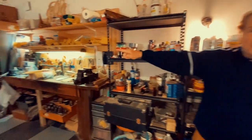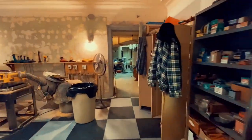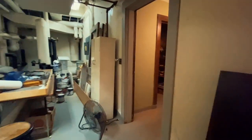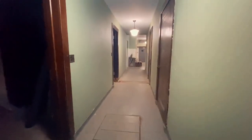Okay, what we did was make a complete circuit around underneath the patio itself. And the door over to my right is where all the heating and ventilation equipment is. And you know, a lot of people, when they tour old houses, want to know how much did this cost, how much did that cost. The organ, we do know the price, and it didn't come in over budget because it was bought from a company. Raskob paid $30,000 for the original organ that was installed here in the house.